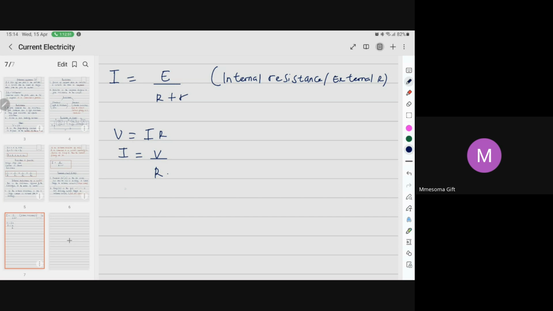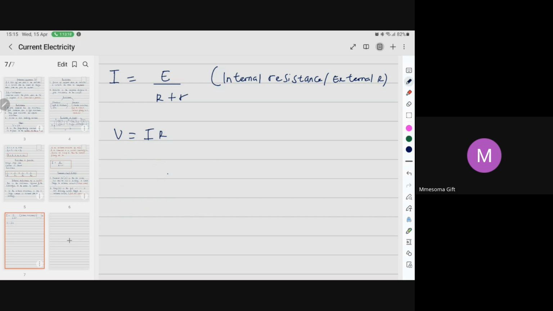So we have that E, but you don't have to care about this derivation, men and brethren, just in case you forget. E is equal to what? I(R plus r) is equal to what? V over what? R. Are we together now? Hope you are seeing what is happening there. Let me just pause it right here, not to confuse anybody. Let's take it off from here.